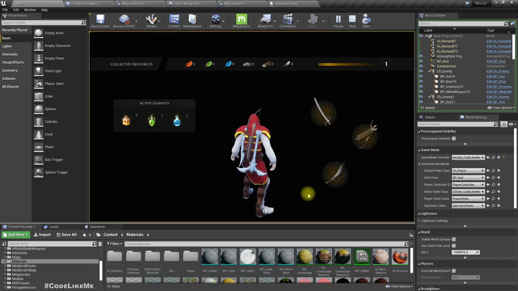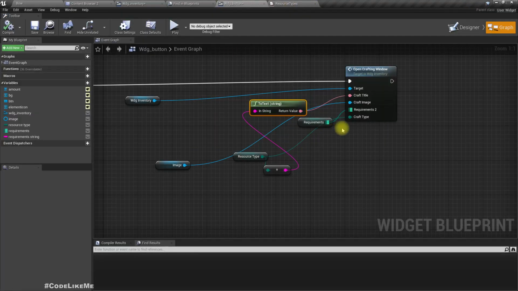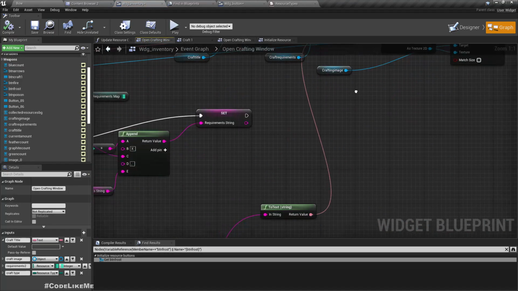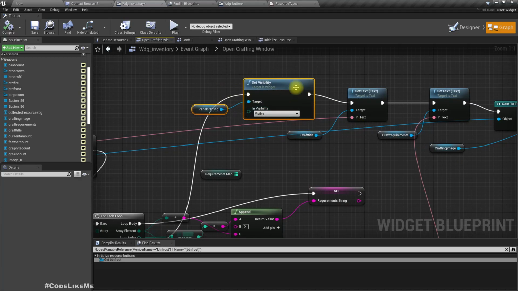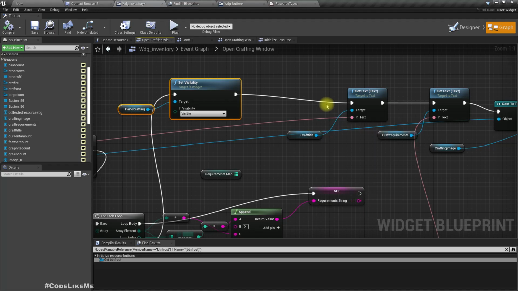Okay, so instead of just frost, let's set like crafting frost. Can we have pen here?